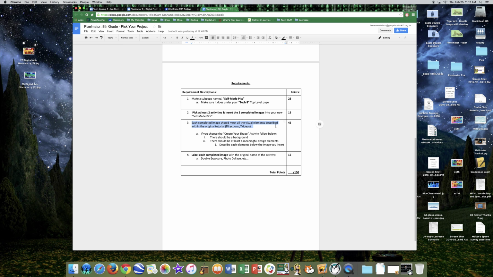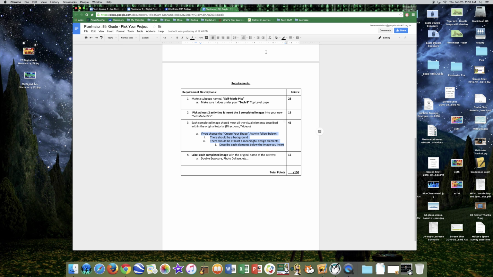But when you are finished, these images should meet all the visual elements described within the original tutorial or the how-to video or directions. Except for number 3, I believe, is create your own shape. That's involved, that has mini videos to it, so these are the requirements for that activity.